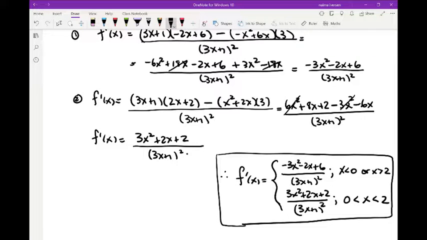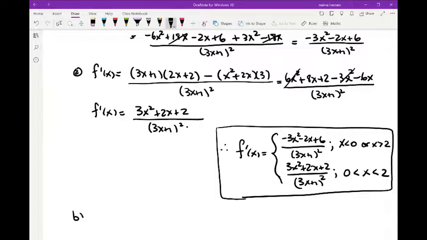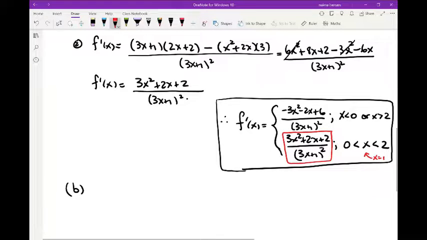Now, for part B, it says find the equation of the tangent line when x equals 1. So x equals 1 isn't in both of these, so you only actually figure out where x equals 1, and that happens in here. X equals 1 only in this one. So we're going to use this formula for the slope of our tangent line.